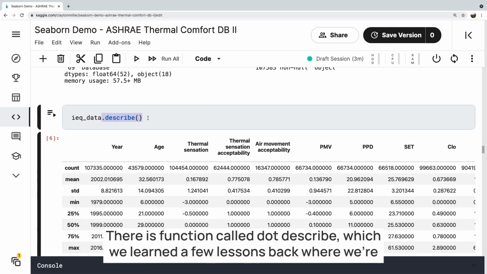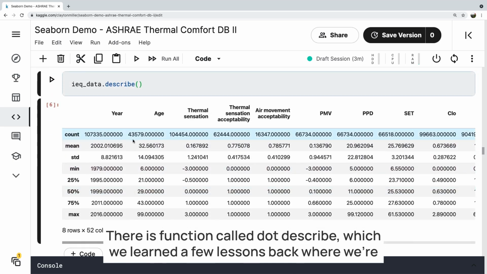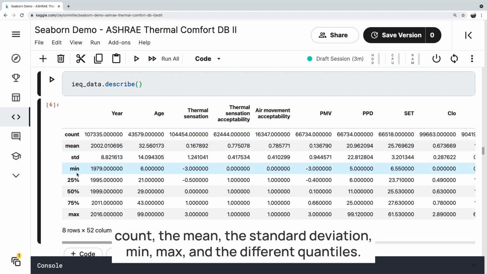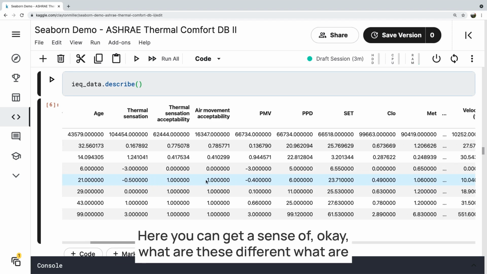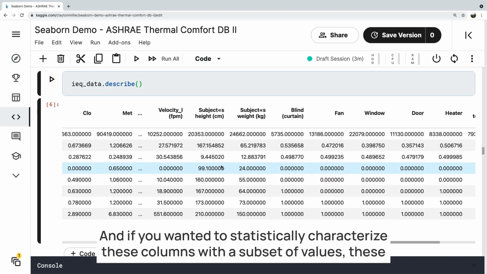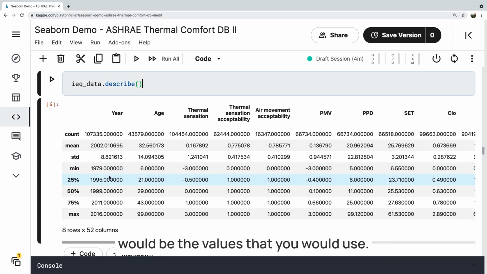There is a function called .describe, which we learned a few lessons back, where we're looking at each of the columns and getting a sense of the distribution: the count, the mean, the standard deviation, min, max, and the different quantiles. Here you can get a sense of what the values of these different things are. And if you wanted to statistically characterize these columns with a subset of values, these would be the values that you would use.